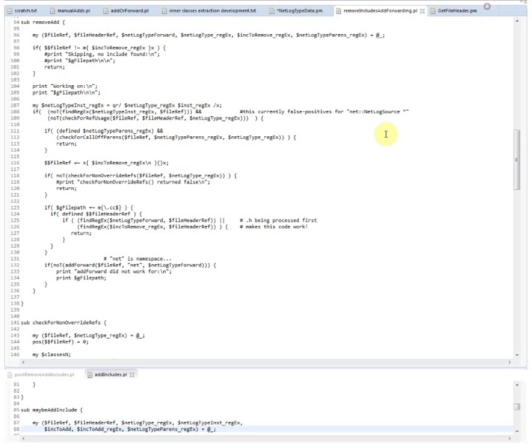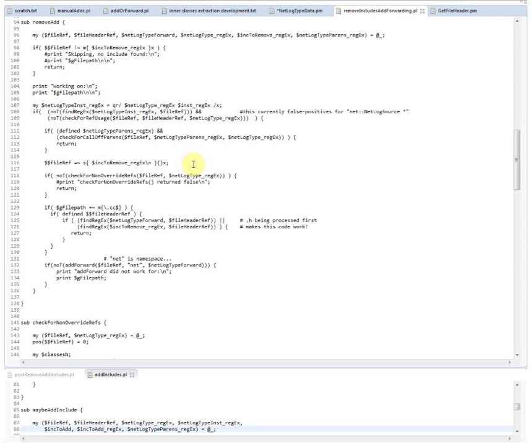So that's where I have a function called check for non-override refs. It is looking for refs that are not override and returning true if there are non-override refs. If the file I'm looking at has data type refs that aren't override, right?